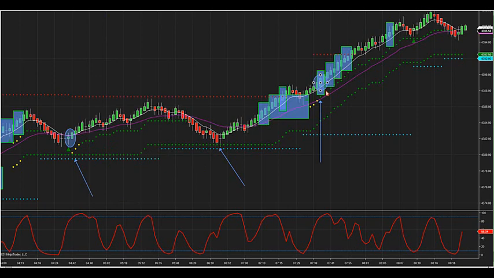So those are your two entries on a dual ATR. You got your longer term ATR underneath it. You got your shorter that broke off, resumed, continued. So these are the two entries right here that you would look for on a dual ATR trade. You got the longer underneath and the shorter above it. The easy way to see it is that when you get a break off of your shorter term ATR, then your longer, once it resumes again, that would be your entry point at those two places I marked up. So that's a dual ATR trade.